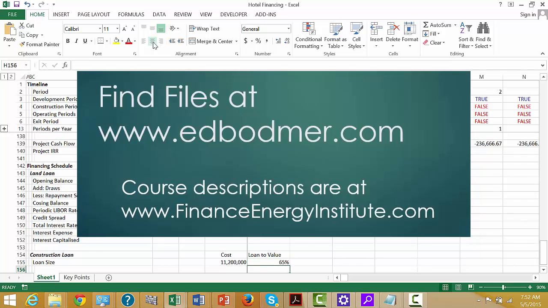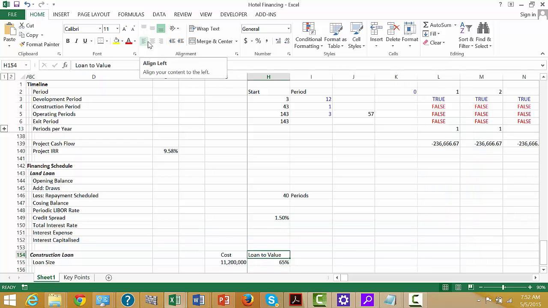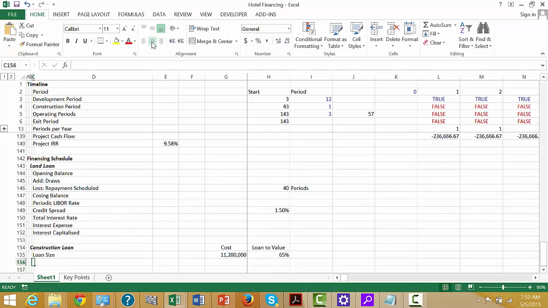Okay, now once we have these two, we can multiply that and get the loan size. Then what we're going to do is see how much equity commitment has to go in, and subtract the debt commitment. Okay, so I'm going to make this pari passu, a Latin word, not a French word.